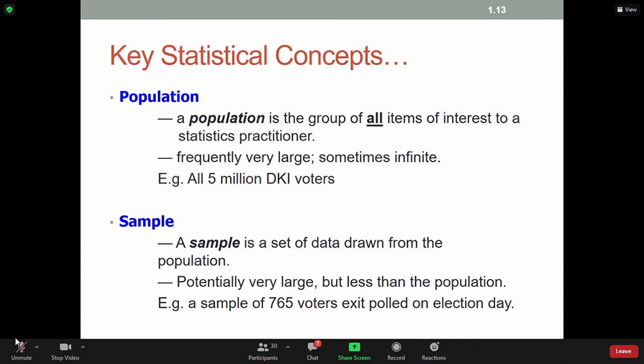Misalnya, Mas dan Mbak mau melihat populasinya itu seluruh mahasiswa pendidikan bahasa Inggris S2 di Yogyakarta. Then you are likely to collect the data from UNY, Sanata Dharma, UII mungkin kalau ada, UMY kalau ada, Sarjana Wiyata kalau ada, UAD, and some other universities which have Master of English Education. Datanya dikumpulkan dari mereka karena populasinya itu.